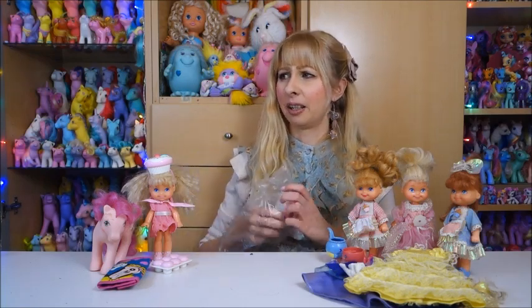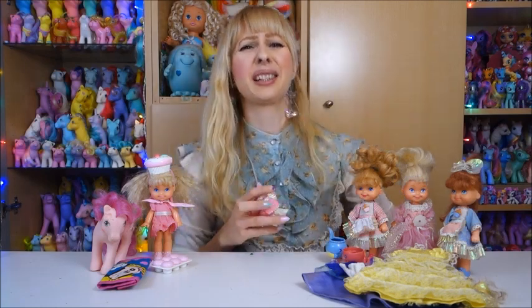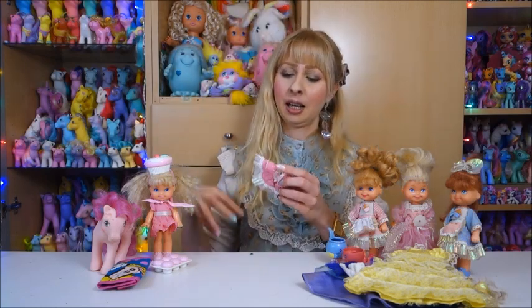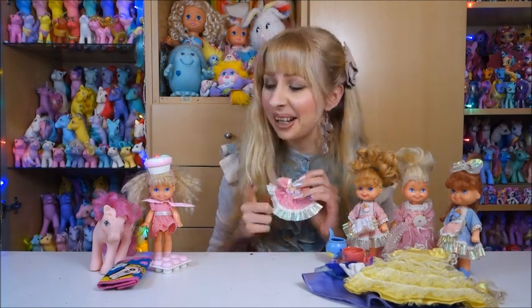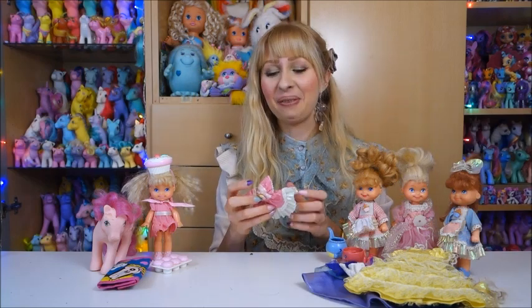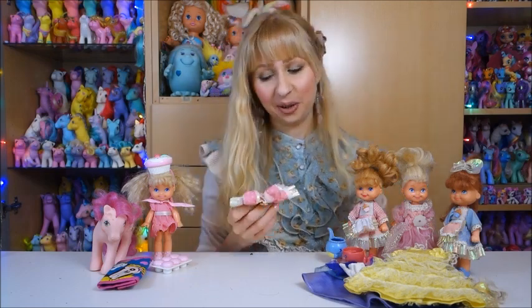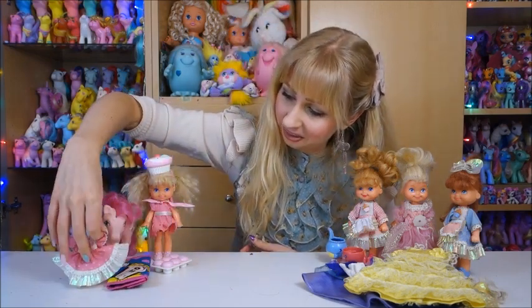I don't know what I paid, like 5 euro or something, so not super cheap, but that was worth it to now have the matching dress to the doll. Of course, when I saw that, I knew I had to have it. So, let's for now just put it here.